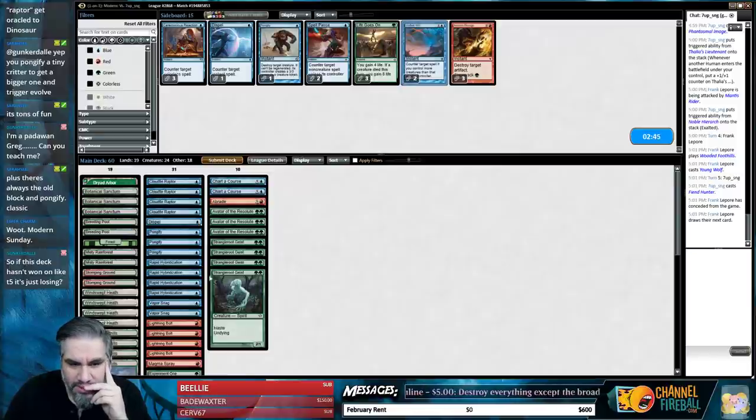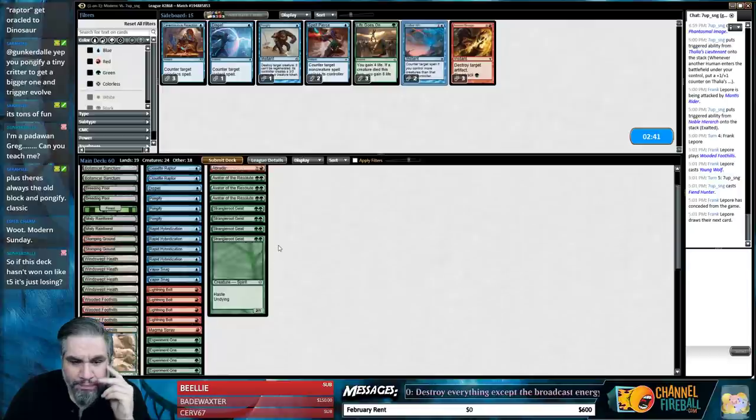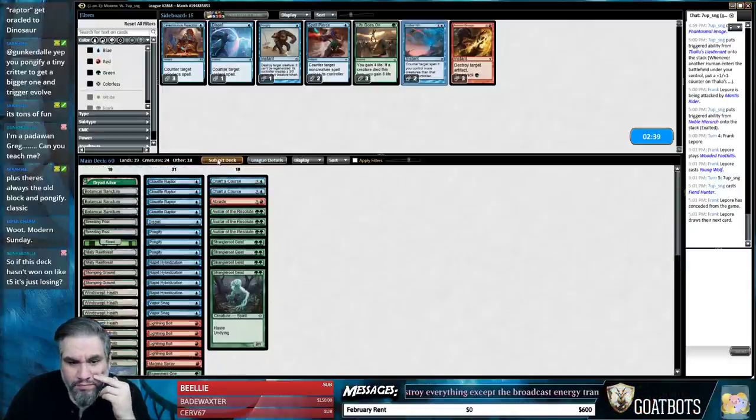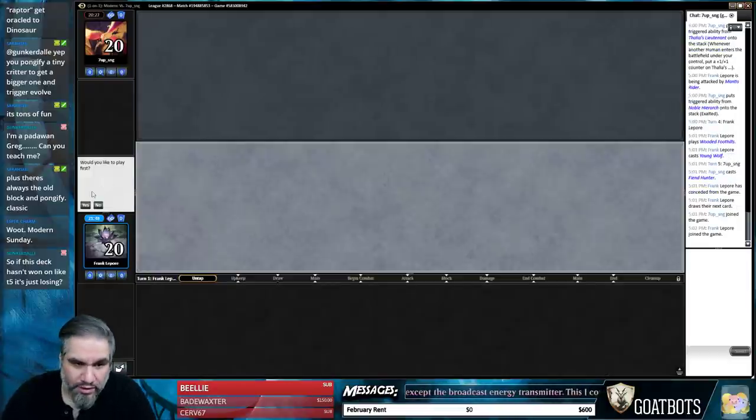I wonder if Unified Will is any good here. I don't know. Like, Vapor Snag would have been great. Lightning Bolt would have been great. We definitely have answers. I think our deck is fine. I think we had a little bit clunky of a draw there.